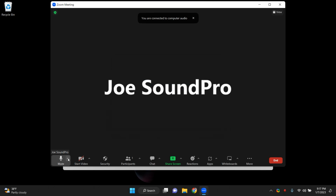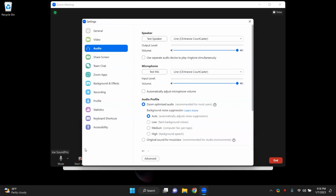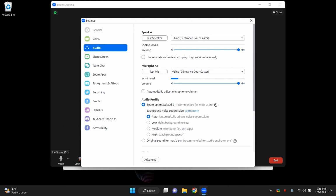And then you're going to come down here to the little button next to mute on Zoom. Open that up, and same thing, you want to make sure that the line CEntrance Courtcaster is selected for both microphone and speaker down here. Make sure they're both checked. And then we can open up audio settings and you can test your devices here.